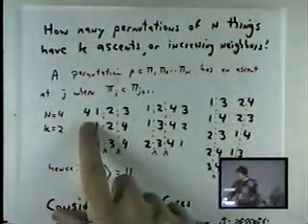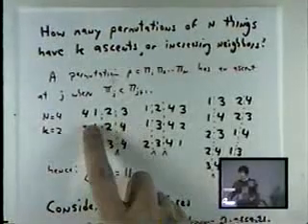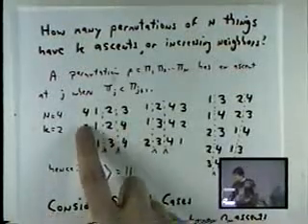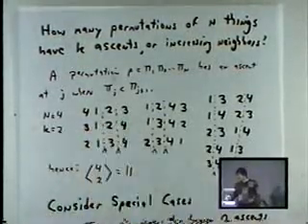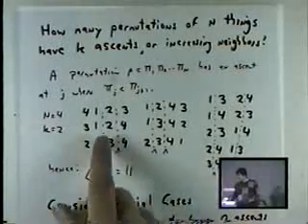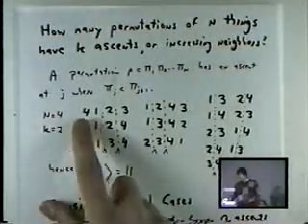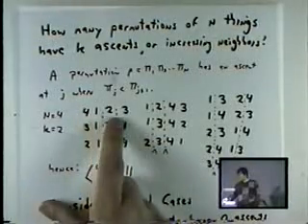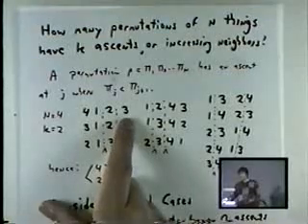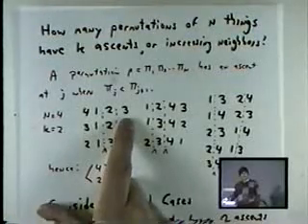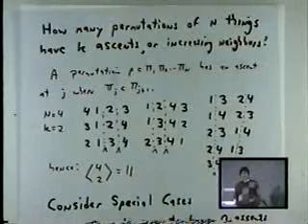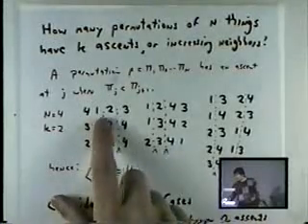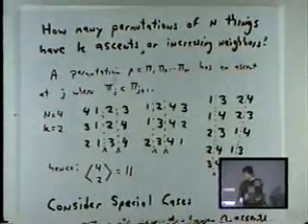If we have a permutation, it's an arrangement of things. There are n factorial different permutations that we all agree on. A given permutation has a certain number of ascents. Namely, here is not an ascent, it's a descent. Here is an ascent, because 2 is bigger than 1. 2 to 3 is an ascent. Any questions about what we mean by an ascent? In a permutation, an ascent is when we have a pair of adjacent numbers that increase.